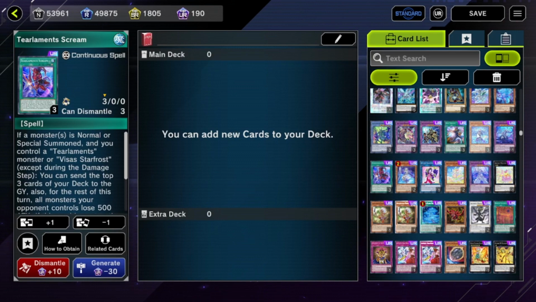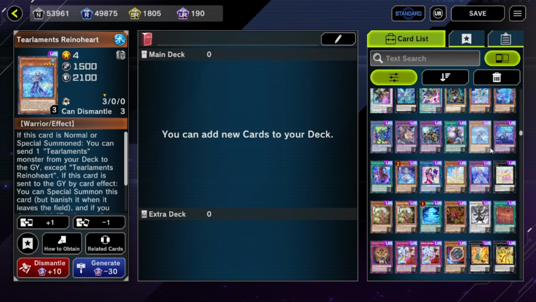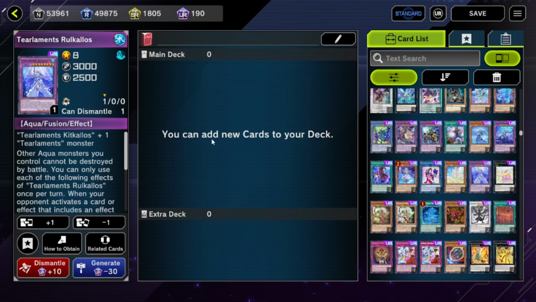Icalus is only SR, so that's a little bit awkward. Unless there's a UR card we can maybe use as a fusion substitute. If there is no such card, then I don't see a super big reason to go ahead and play Tier.